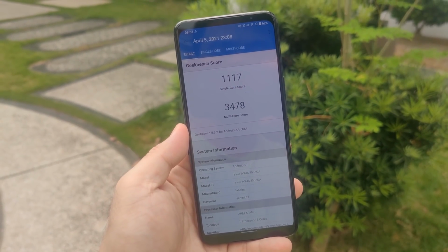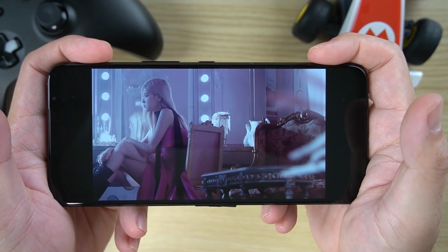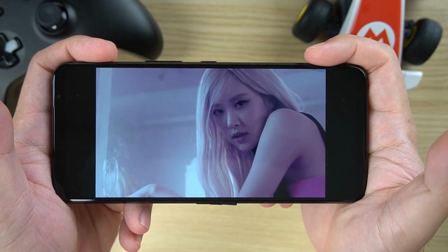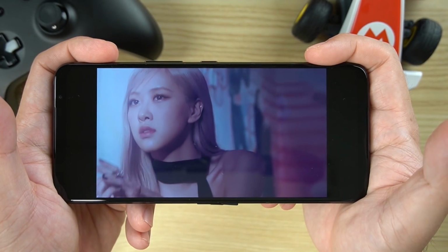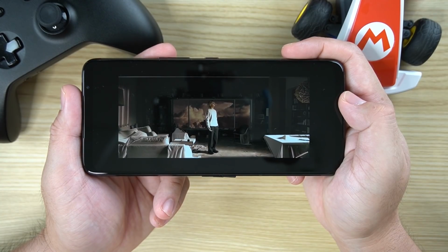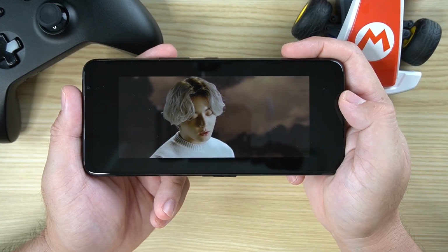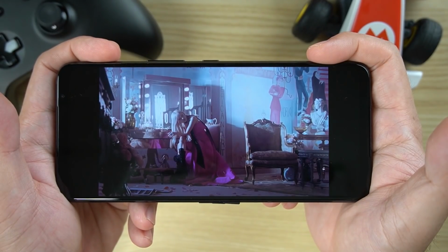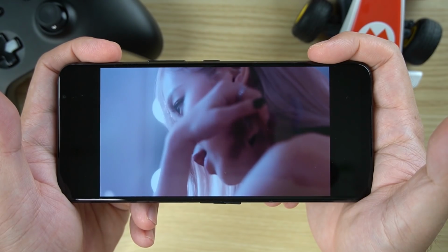1,117 on Geekbench for single core, and 3,478 for multi-core. Now, after watching some videos here on this phone, I can say the resolution is really nice. It has a 6.78 AMOLED display, packs together with 144Hz of screen refresh rate, and guess what? The front screen is a Corning Gorilla Glass Victus, which is the latest and probably the toughest glass on earth. And at the back is a Corning Gorilla Glass 3, and on the side, it's an aluminum frame finish.